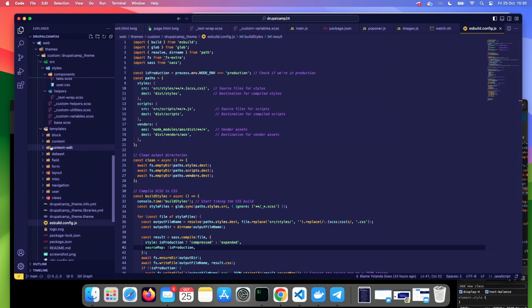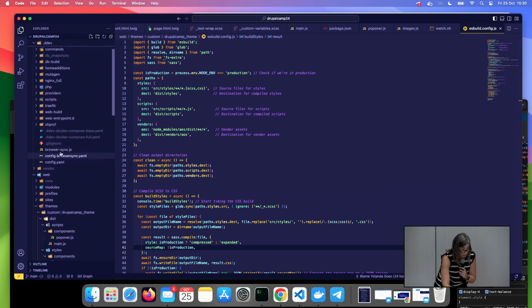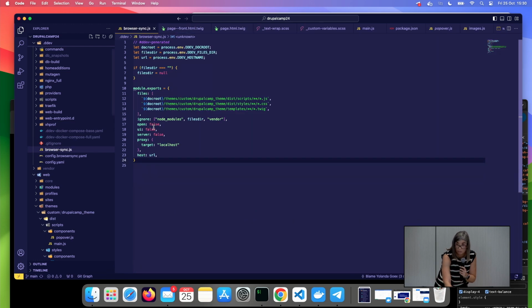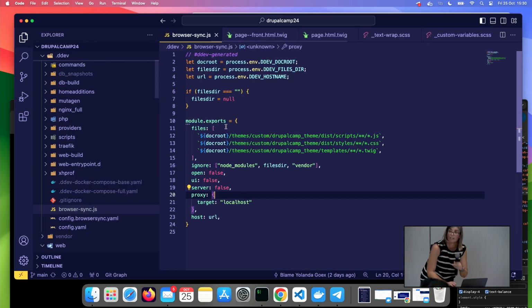And then what else? The other part is BrowserSync, for example, which is super basic and super easy. Let's see. Okay, so it's very basic.